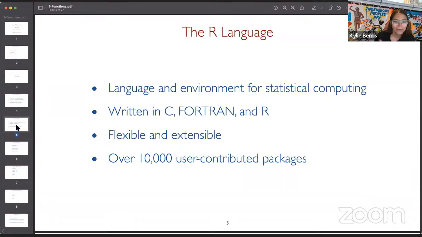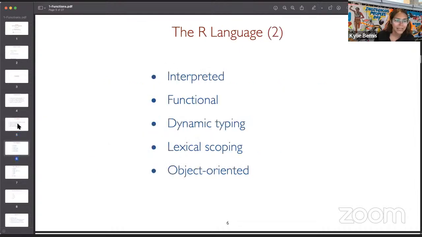So R is very flexible and extensible. There's over 10,000 user contributed packages, which is part of what makes it so powerful. If you look up any statistical paper with a new statistical method, there's probably an R package that accompanies it, written by the researcher who developed that method. So it's very up to date with a lot of the current methods.